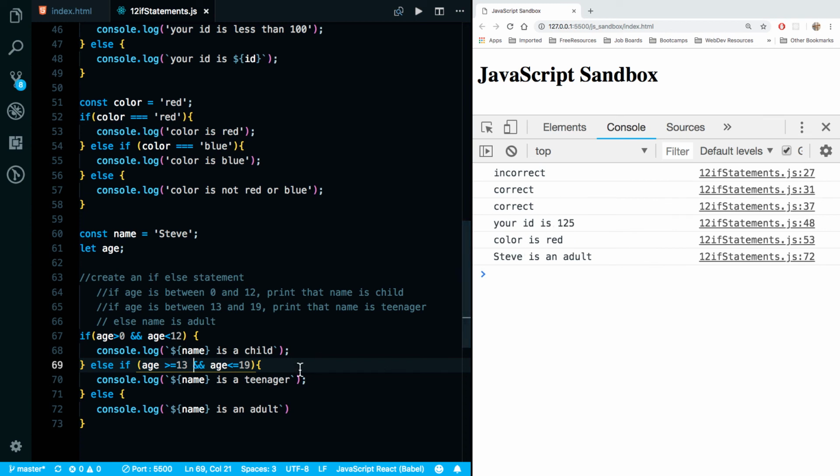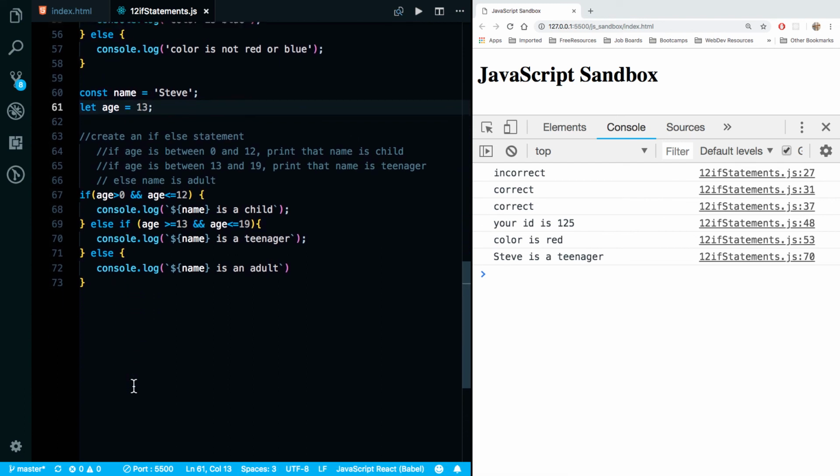So if I save, and yes, Steve is an adult. Oh, okay, that's because I didn't give him an age. So let's say he's 70. Okay, Steve is an adult. If he's 19, Steve is a teenager, right? That passes. Let's say Steve is 1, Steve is a child. Yep. So between 0 and 12, it's a child. So let's see, 12, is he still a child? No! Let's say less than or equal to. There, now Steve's a child. Now when I go to 13, Steve's a teenager. Okay, so this works. And this is how you do that.